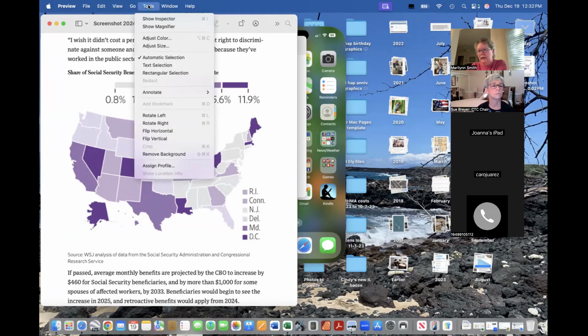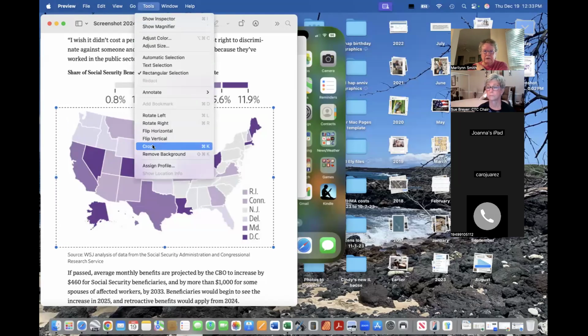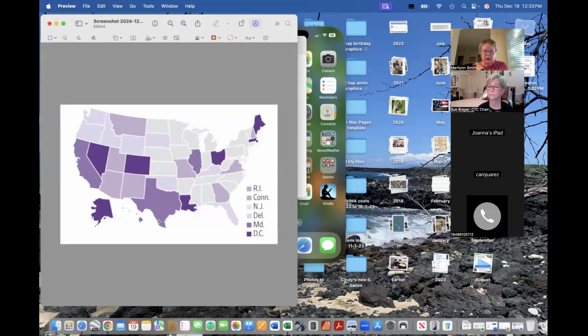I think it's Paint on PCs that does approximately the same thing. And you would choose rectangular selection. So you choose only what you want. So I can draw this and move this down a little bit so that I'm getting only the map. And then go back to Tools and down to Crop, and all the wordiness goes away.